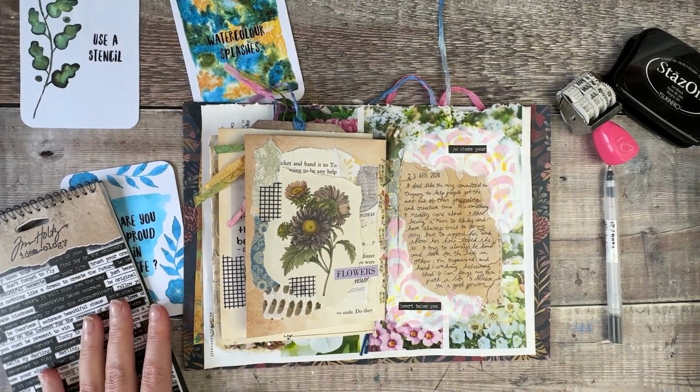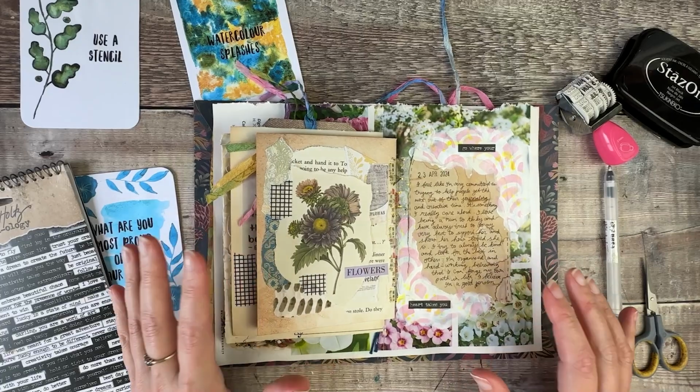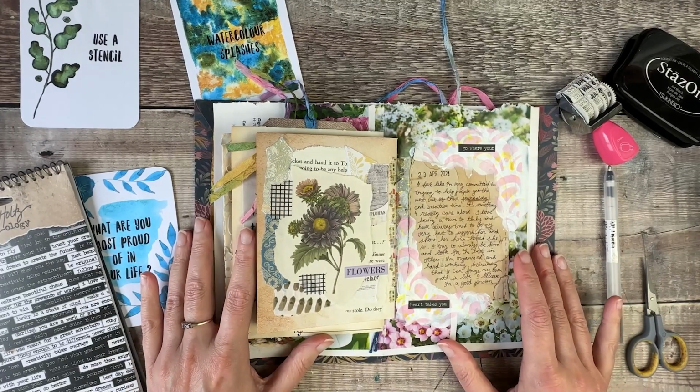So a really quick journaling session from me today, but I hope that helps if you've only got a little bit of time available, but you want to create something in your journals. You can still create something pretty and meaningful with not too much time.